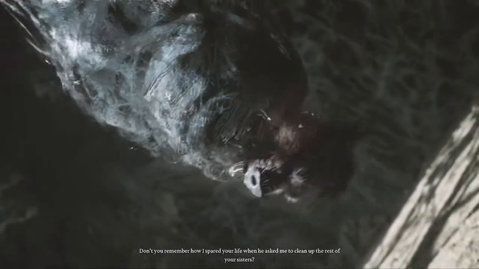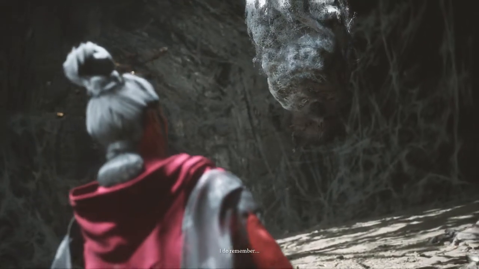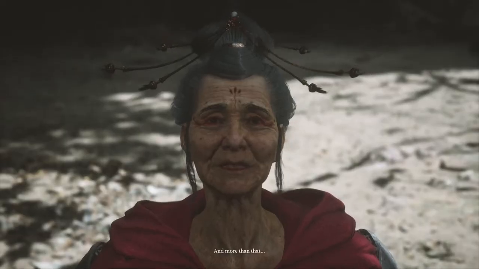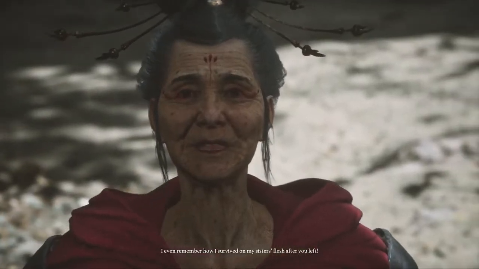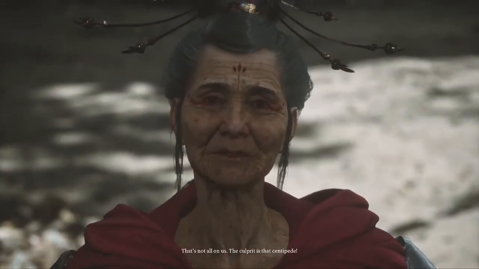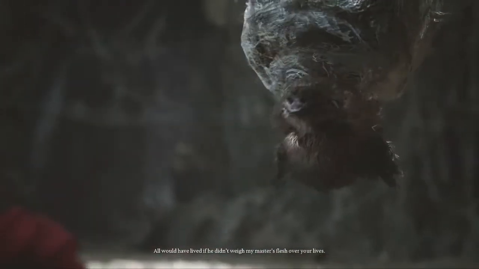We're entering stealth mode. But here's Jubaje tries to sweet talk her. Aren't we here now? Don't you remember how I spared your life when he asked me to clean up the rest of your sisters? I do remember. And more than that, I even remember how I survived on my sister's flesh after you left. That's not all on us. The culprit is that centipede. All would have lived if he didn't weigh my master's flesh over your lives. Yes, he was blinded by greed. But he has repented and made his compensation.